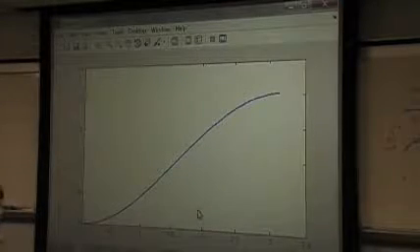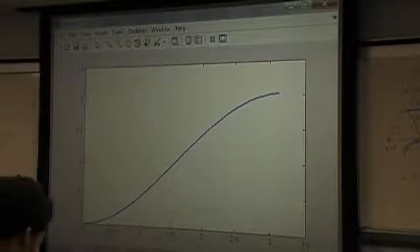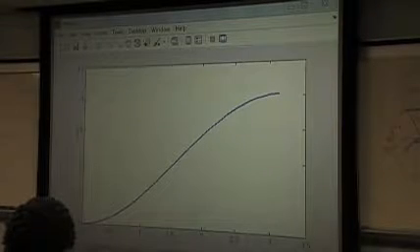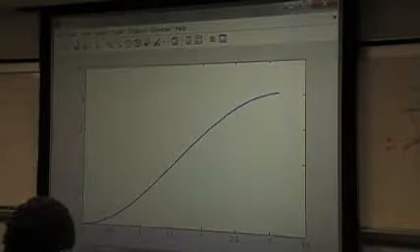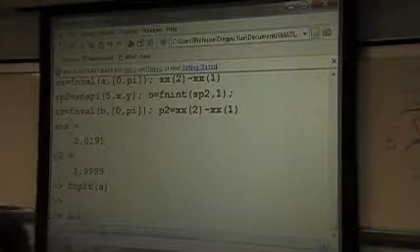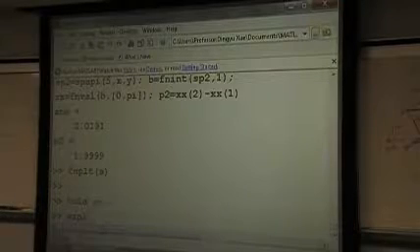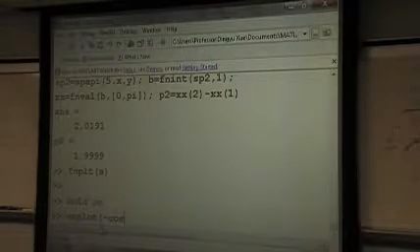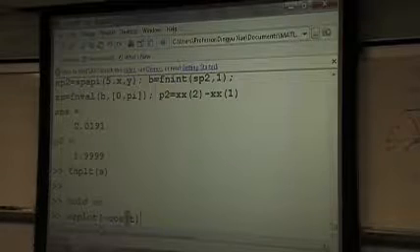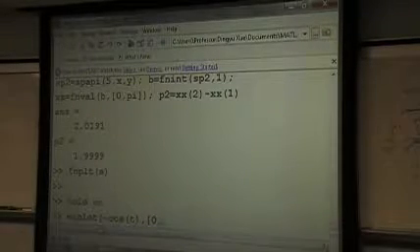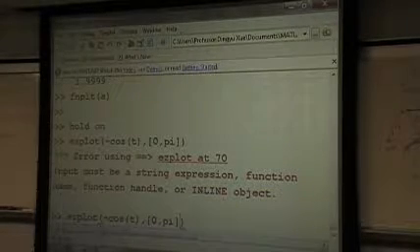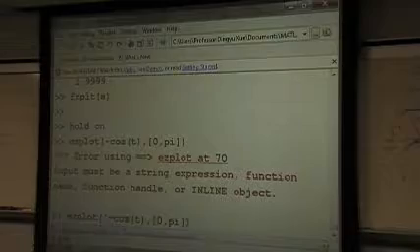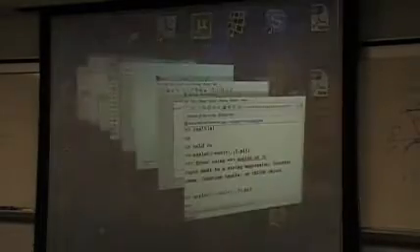Now let's consider a command like this. Hold on, plot minus cosine t from 0 to pi. I will explain that also to you later.